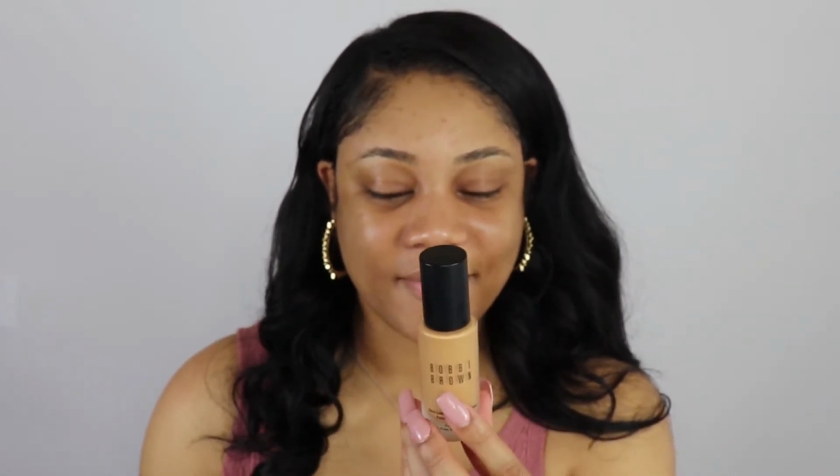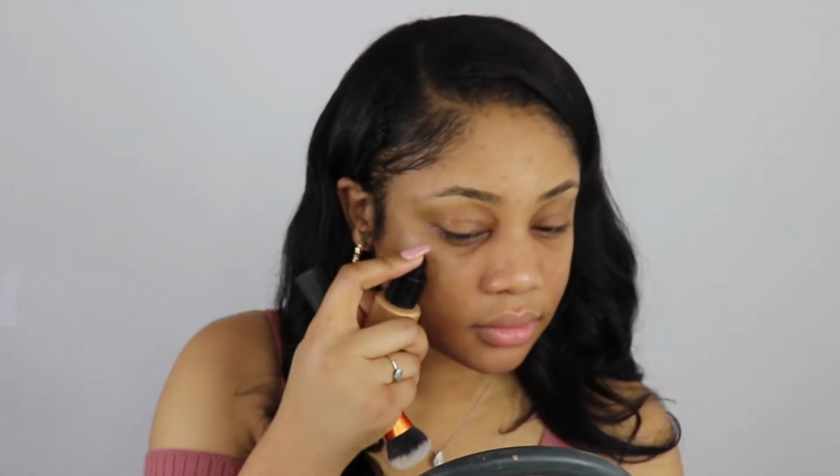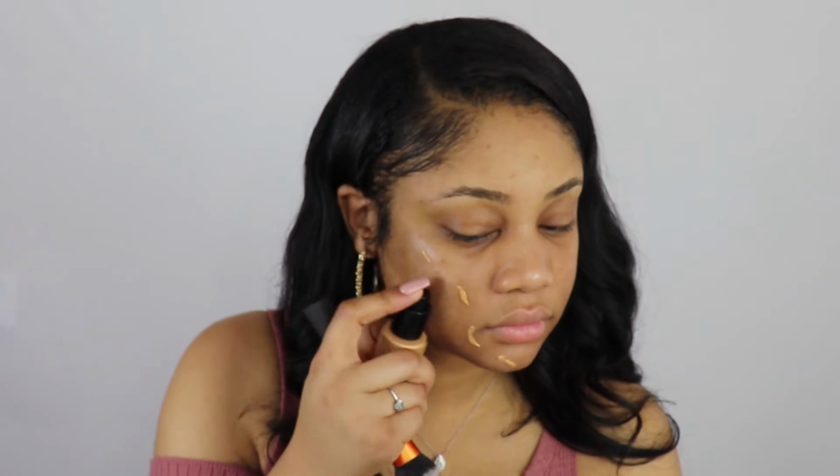So alright, this right here, you guys just don't understand how excited I am to be doing this, is the foundation. And like I said, I'm in the color Golden Honey, which is 5.75. So I'm going to shake up the foundation. I always do that. And I'm going to apply it on my face. I'm just going to do one side of my face at a time.